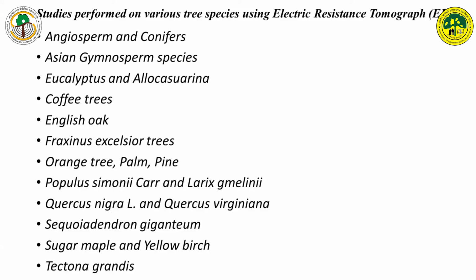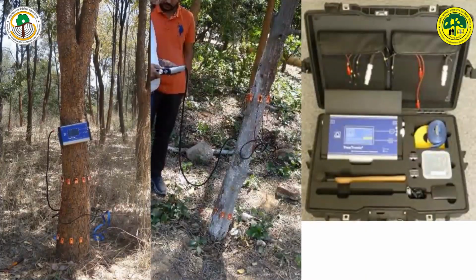In other cases, in China, they have tried with Quercus nigra and Quercus virginiana. They have tried to understand the translocation, the liquid content inside the sapwood. And in India, for the first time we tried with Tectona grandis ourselves using teak discs, which I'm going to tell further. This is actually the ERT, electric resistance tomograph. This is the baggage case, where the electric tomograph is carried. And this is how it is fixed at different heights if you want. This is about the red sandalwood trees. Both we are measuring.